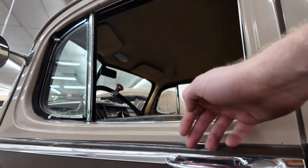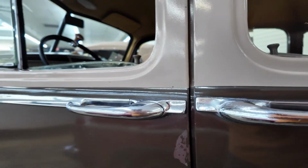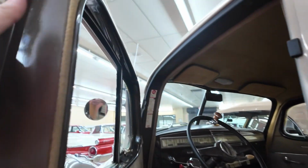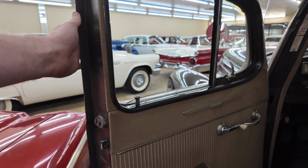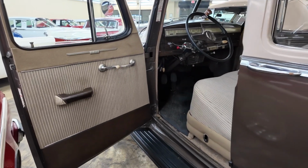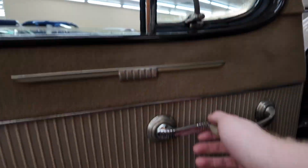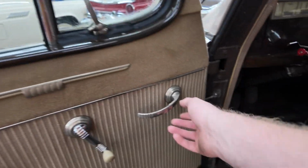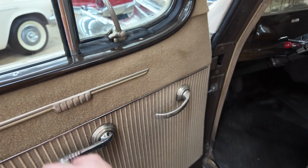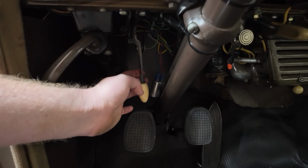Getting inside, but before we do, check out these door handles. They are in line with this trim, both the front and rear. This door is framed all the way out, and it opens a full 90 degrees to allow plenty of access into that cabin. You got a vinyl at the bottom, followed by broadcloth, armrest as well as door handle to pull the door shut, window crank for the big window, which operates like this, door handle to get out, vent window. Coming down inside the pedal box down here, high beam switch, clutch, brake, gas pedal. This is the hood release, handbrake.